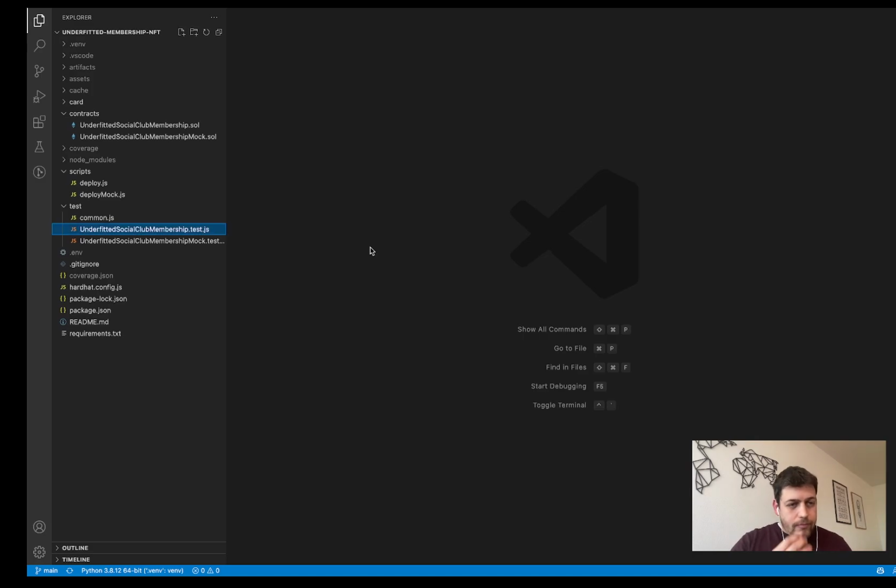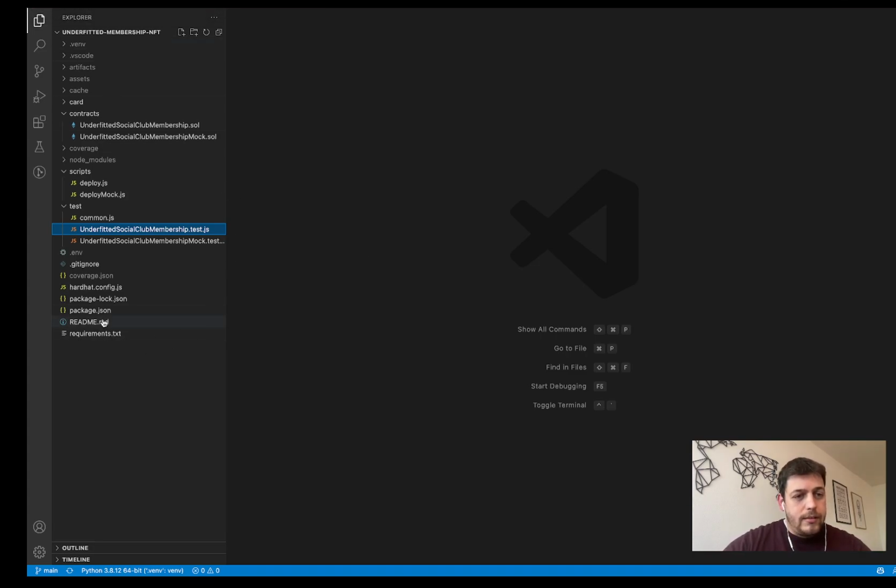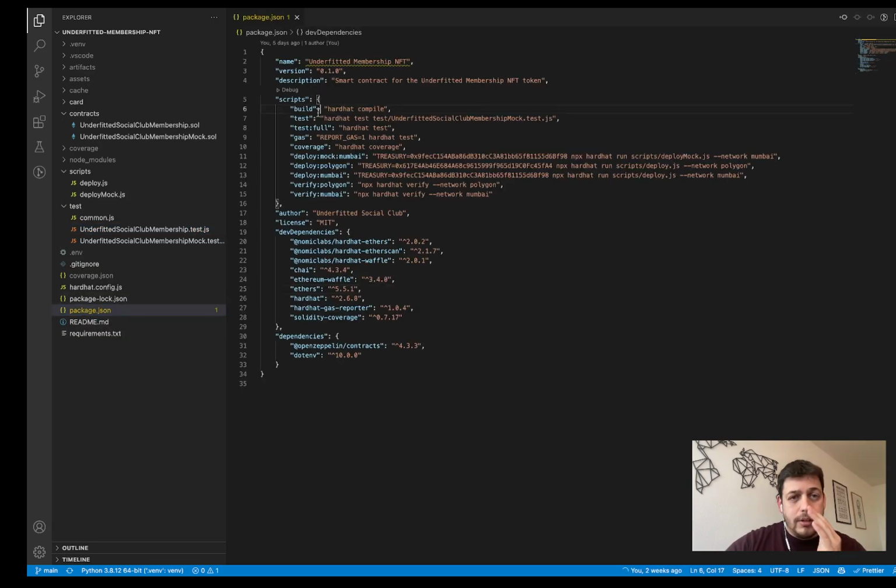All right, so let's jump into the code. So this is the project, and it's basically an NPM package. So what you need to do in the beginning is install a couple of libraries, not too many. You saw we want to use Hardhat as the main library that will support compilation, testing, and deployment of the smart contract.